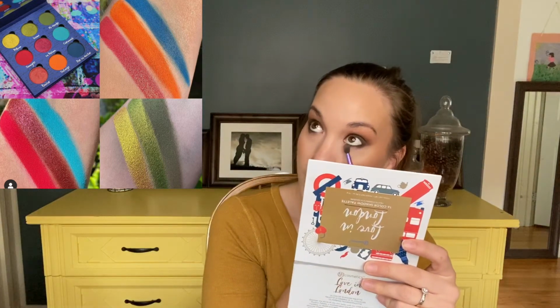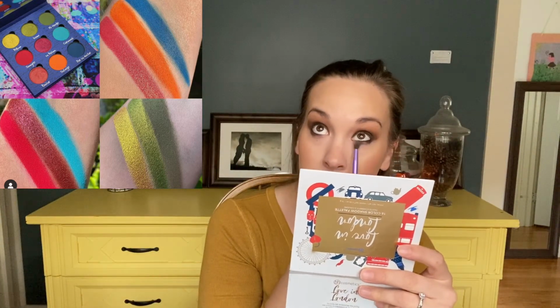Okay, and the last one that I'm going to talk about is the new El Barrio palette from Terra Moons Cosmetics. Terra Moons is another brand that I really want to try. I have not yet been able to make a purchase. Truthfully, this is not the product that I want to try from them, though. It looks pretty, but I would not get much use out of this. So I'm not going to get this. The color story, I'm attracted to the greens and the gold, but the blues I'm not. The orange and then the cranberry shades are just not pulling me in. So it's just an easy pass, I guess.